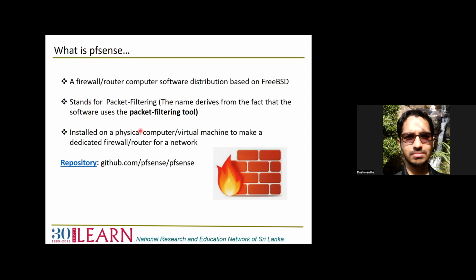You can simply install it on a physical computer, a server or a virtual machine to make a dedicated software-based firewall for your network. This is the open source repository of pfSense: github.com/pfsense/pfsense.